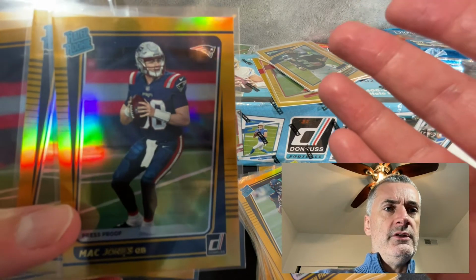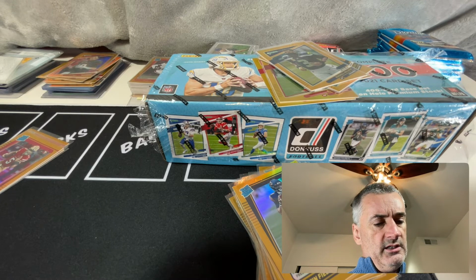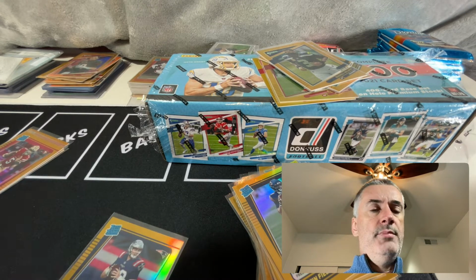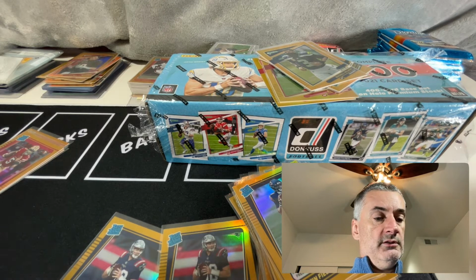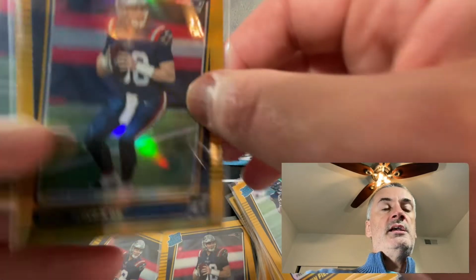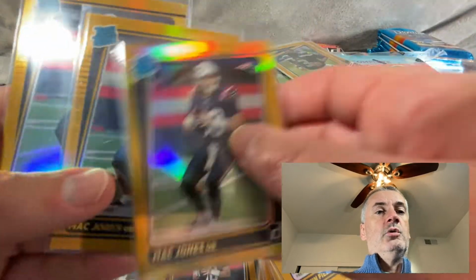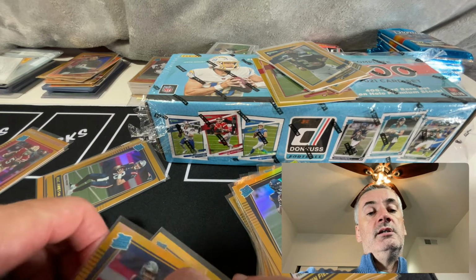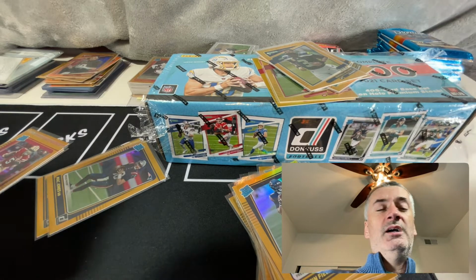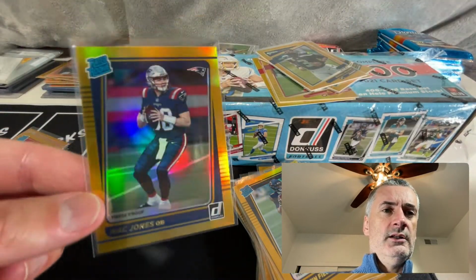Mac Jones, let me show you those real quick. Let me take a look at these. Okay, that centering's off. Okay, that one's better. Good. Off a little, off a little. Okay, so these three are going to be off a little bit. And like I said, this is what you're going to encounter. Remember, I opened 10 of these. So I figured it'd give me a good opportunity to, who wants a sample one or two when you can do 10? I'll show you one at a time.